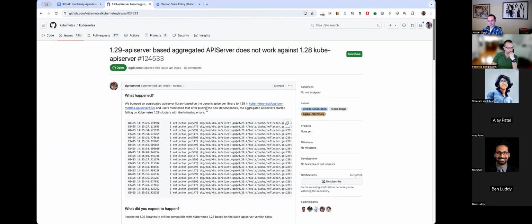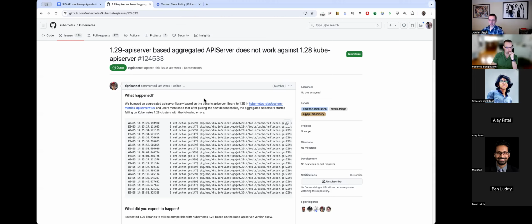So we won't have that case anymore unless you are explicitly opting into the beta stuff. 129 was when it went V1, so it's on by default. You would still have the case where the 129 linked library says flow control is V1, it's on by default, expects it, and fails. Exactly.